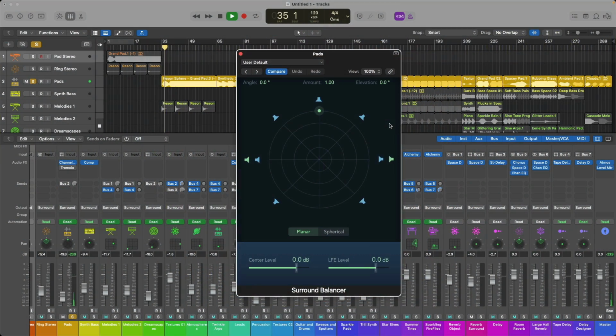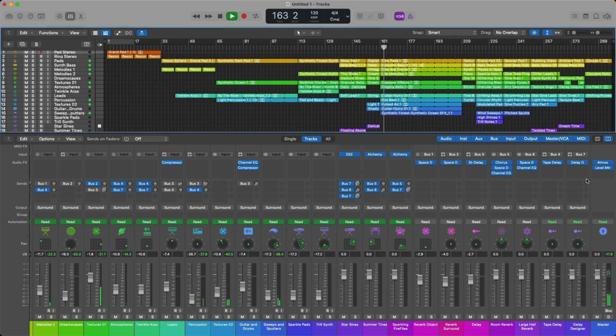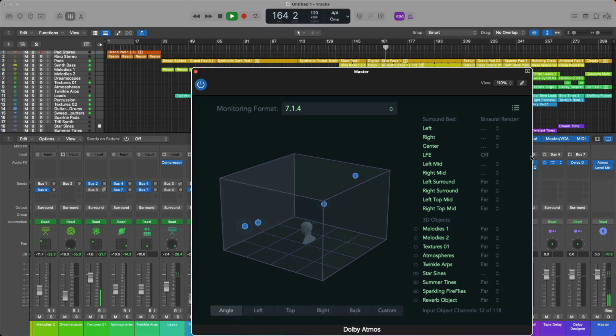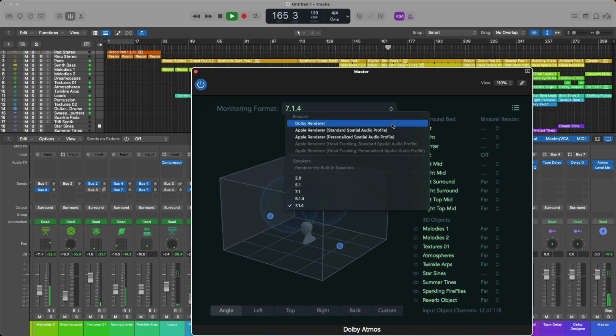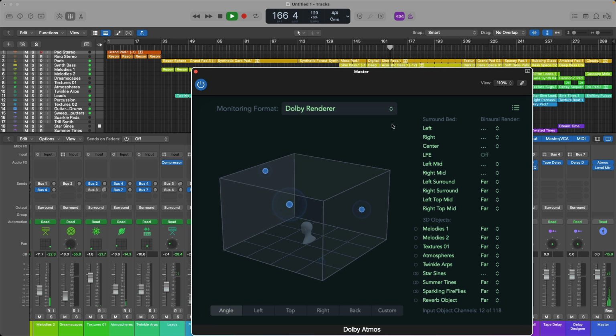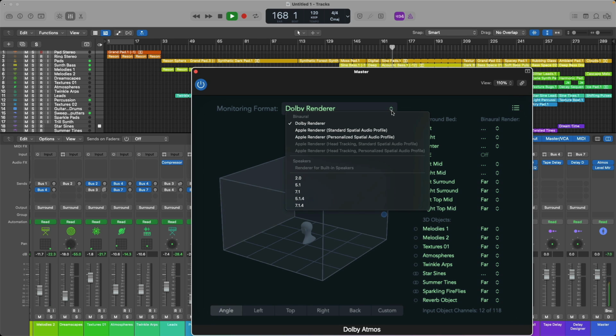In Logic Pro, in a spatial mixing enabled project, you can use the surround panners to move sounds all around the listener at these various speaker positions. But not only can you move sounds around the listener, but using the elevation control of the surround panner, you can move sounds to sound like they're coming from above the listener as well. So if you're listening on a speaker system that includes height speakers, that sound will be moved to the height speakers. Or if you're listening on headphones with the included binaural renderers of the Atmos plugin on the master channel strip in a Dolby Atmos project in Logic Pro, those sounds will sonically sound like they're happening above you, even in headphones. It's crazy how well it works.